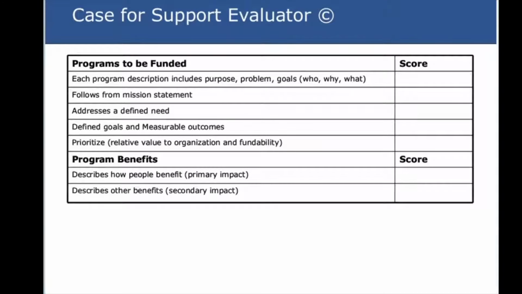There we go. So the next area to talk about in the case for support is the programs and how you present the programs. So you want a full description of the program in terms of who it's for, what the problem is, why this group of people need help, or this situation needs help, and then what it is that you're doing. The what is, in fact, the program itself.